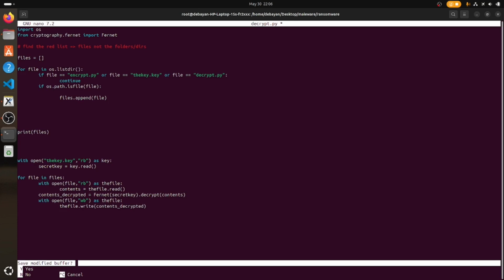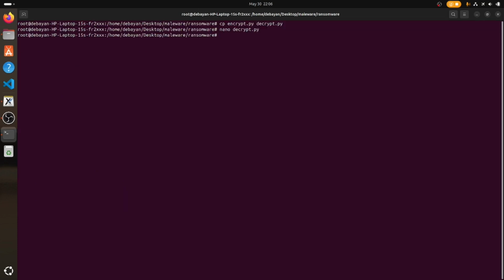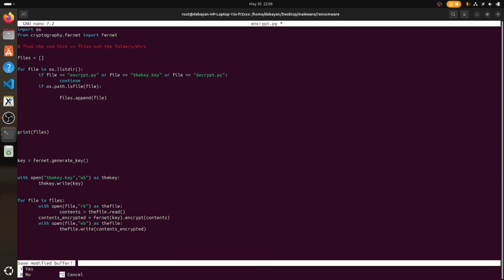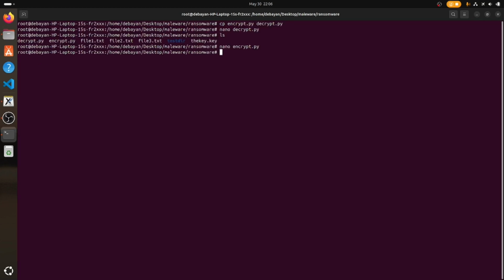So Control X, yes, save. Let me go to nano encrypt.py and add that here also, or file equal to decrypt.py. Control X, yes, Y.